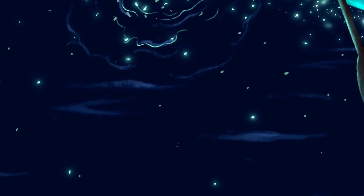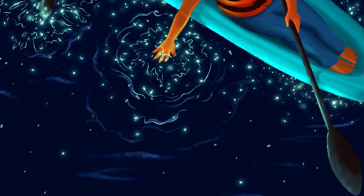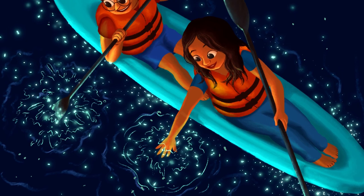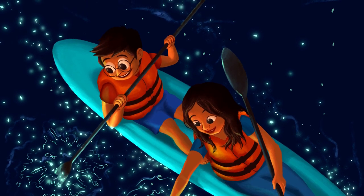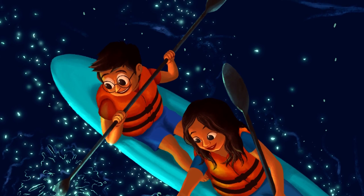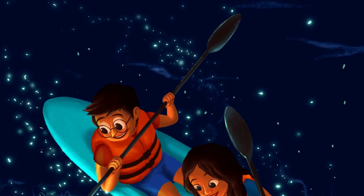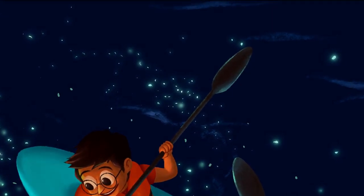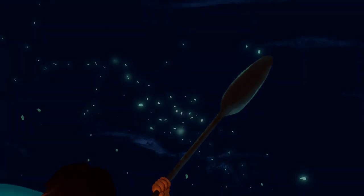A few strokes of our paddles revealed tiny glowing lights from the water that we moved around. We couldn't believe our eyes seeing the beautiful and yet subtle light from the bioluminescent algae. We became giddy with excitement like children. The most special thing about our experience was that the light emitted by the algae is so transient, soft and subtle that it could not have been possible to see them without utter darkness. We felt completely in the moment. We reluctantly paddled back, wishing that we could spend the entire night there — a night of being cushioned between the cool starry night sky above and magical glowing beings in the dark waters underneath.